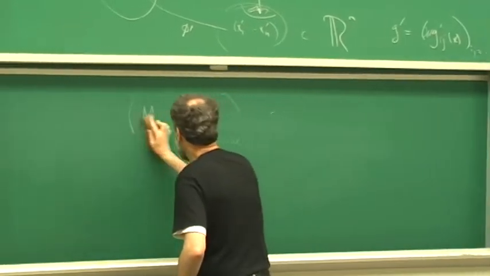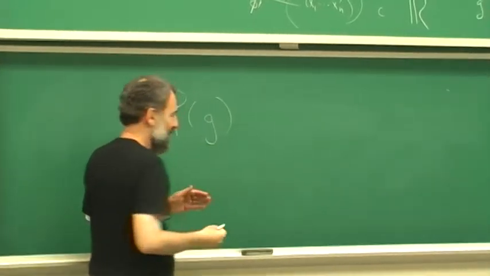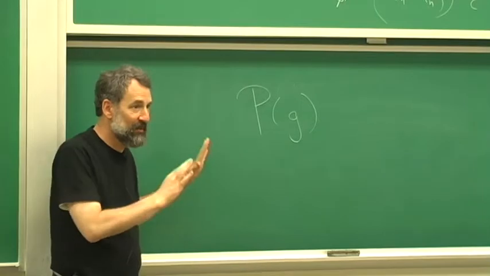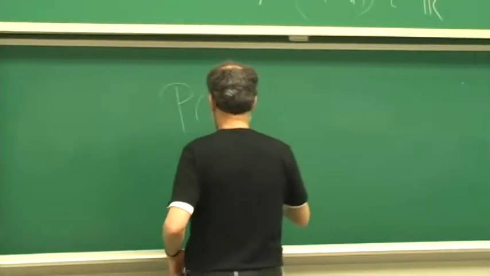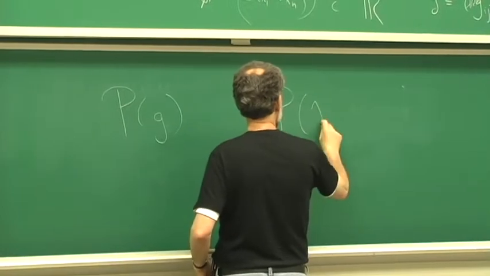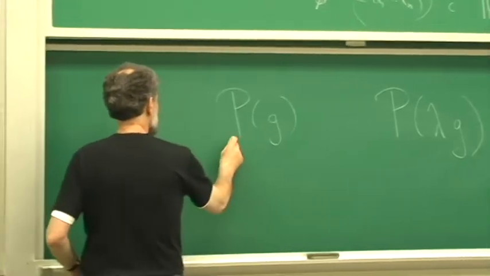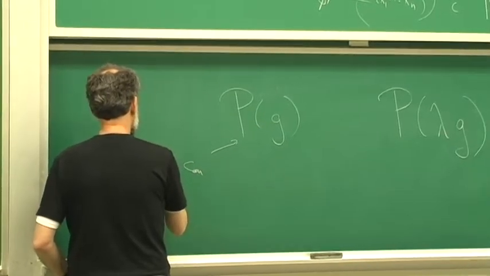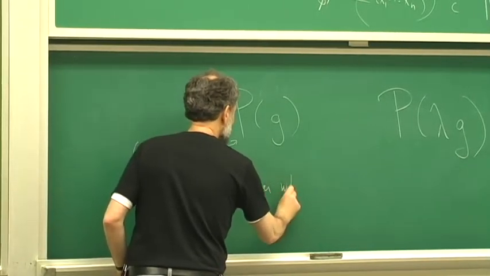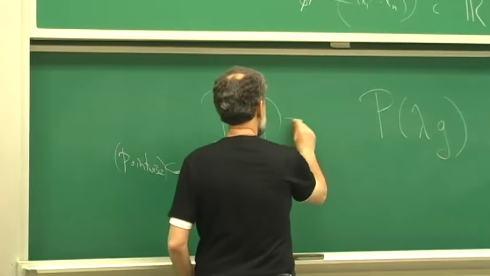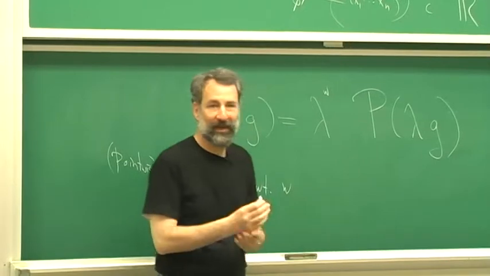Okay. Now let's go back to scalar invariants. And so we've got our polynomial of G. And I want this thing to be a Riemannian invariant in the previous sense, but I also want it to have a nice simple transformation law under conformal deformations. So let's say that I compare P of G with P of lambda G. Lambda is a non-vanishing smooth function. Okay? And I'm going to say that this P is a, let's say a pointwise, maybe sometimes I'll omit the word pointwise, but a pointwise conformal invariant of weight W if this is equal to lambda to the W times this P of lambda G.